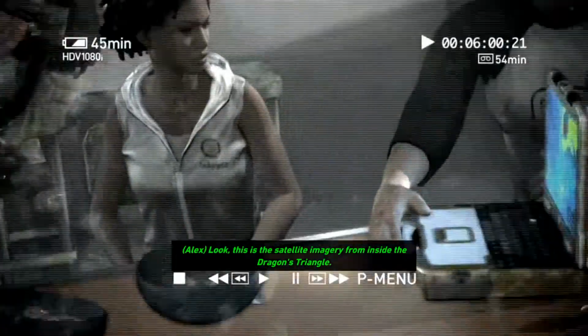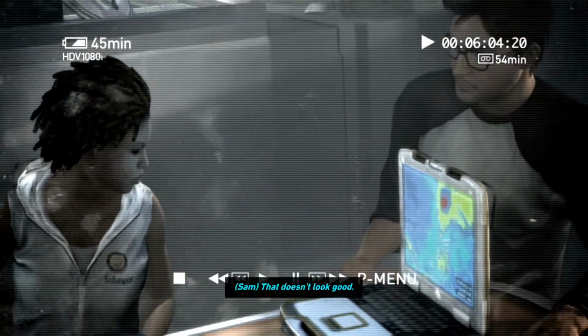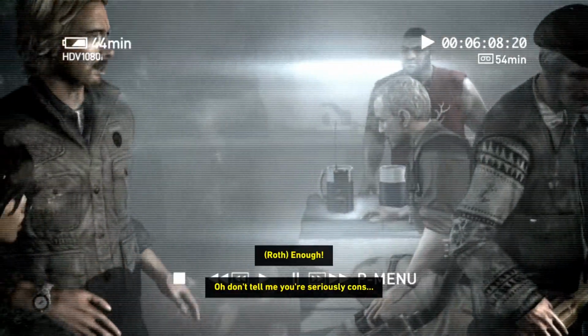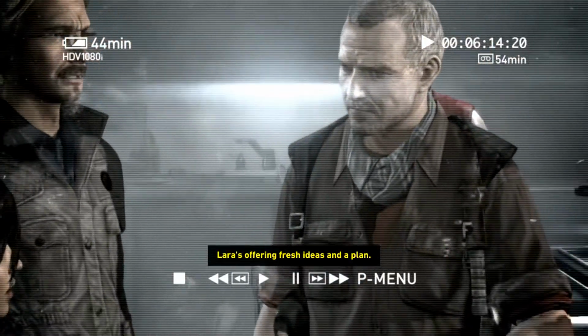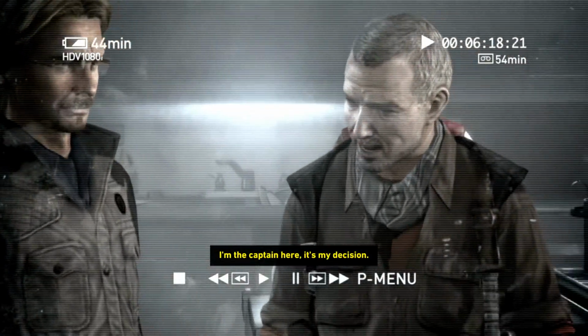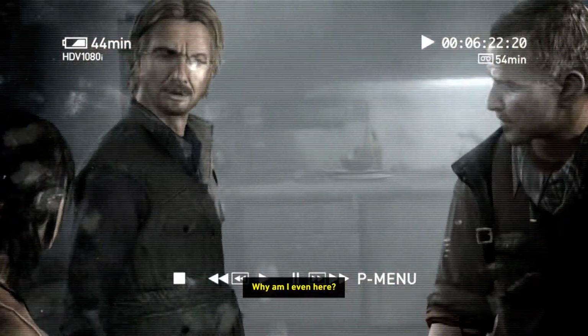Look, this is the satellite imagery from inside the Dragon's Triangle. That doesn't look good. If it's wet, I can sail on it. Oh, don't tell me you're seriously... Reyes is right. We don't have the funds to piss about. It's now or never. Lara's offering fresh ideas and a plan. I'm the captain here. It's my decision. We're going into the Dragon's Triangle. Why am I even here?